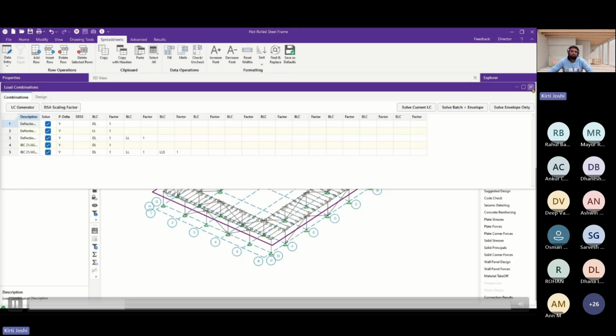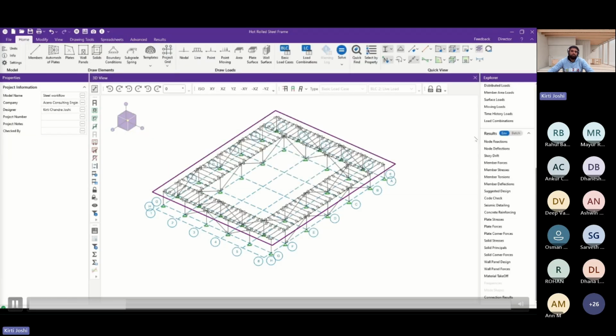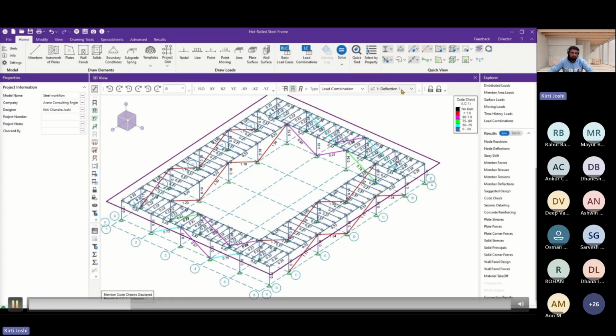And we'll see the code check values, and later we will perform how to optimize our design. So once you click on the unity check, it will give me some of the values here. Right now in red, it is showing me my members are failing. We'll try to fix this. In the particular load combination, we are seeing the particular code check values. Right now my beams, columns, all of my members are failing.